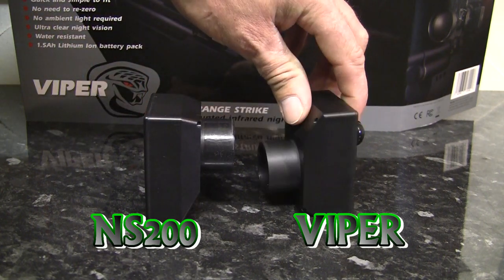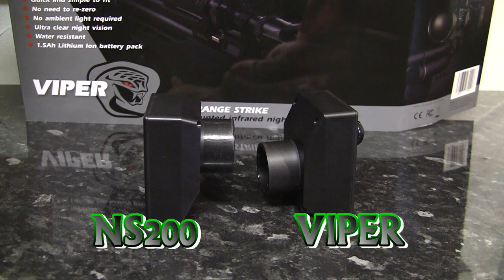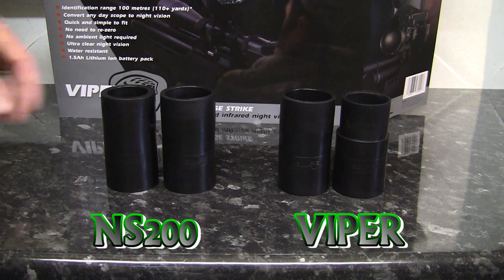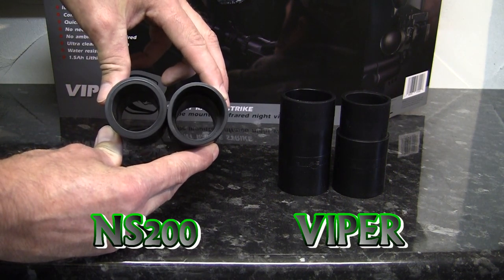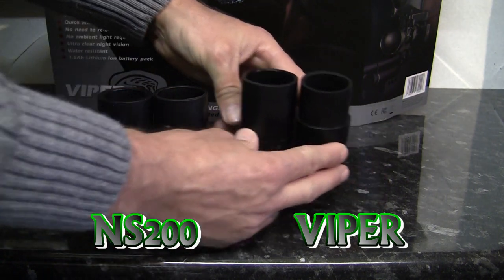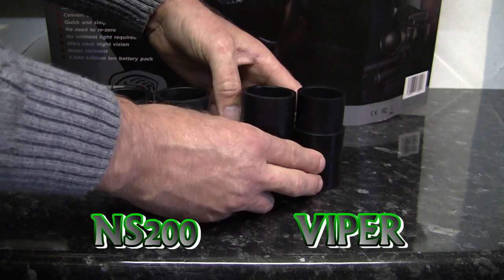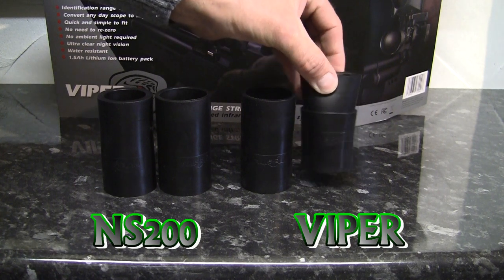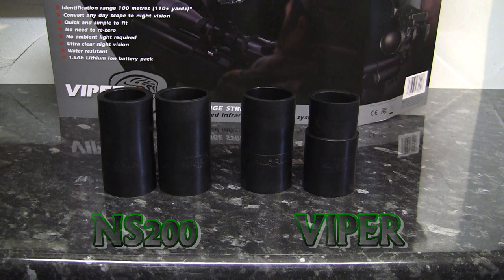Another difference in the Viper compared to my early model NS200 is that the cameras have been inverted, so there should be far more room onto the scope to operate a bolt action rimfire or centerfire. The Viper unit does have a nice black and white textured grippy surface on the adjustment knob, which really comes in handy when you're trying to focus the crosshairs for the scope you're using. The only real difference I see in the scope sleeves is that one of the sleeves for the Viper has a much narrower tapered end, making it more flexible — I suspect it's there to aid fitting the camera module to a scope with an awkwardly shaped eye bell.